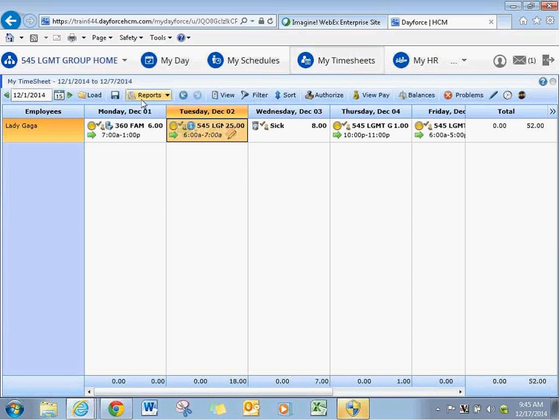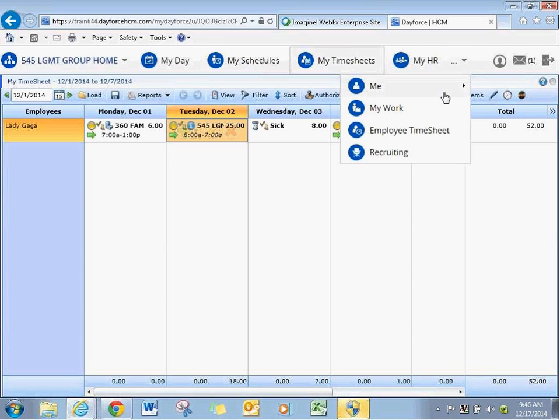Okay. So yeah, let me make a change and I'm going to save it. Even though I've authorized it, it has let me make a change. How do we do that? Jenna just asked how she can unauthorize a sheet for an employee to go back in and make a change, and I'm going to have to find out because I don't know that one. Nope, I haven't tried it either.